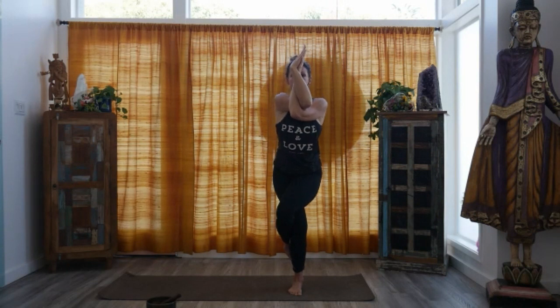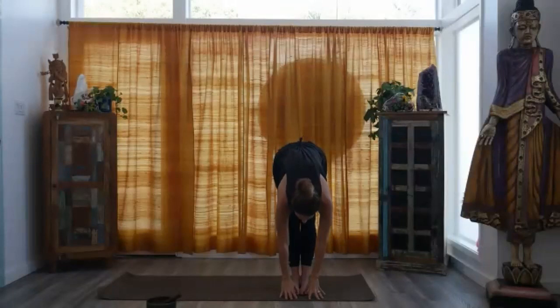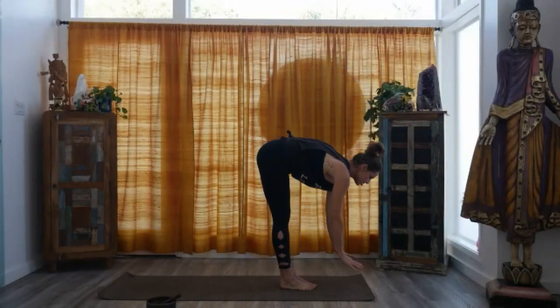Once you find your bind, think a little lower. One more round of breath, you got it. Untwist arms first, inhale. Good, right leg goes up. Ground it down, exhale. Inhale halfway. Let's take our last flow today. Exhale, fold, hands find the mat.